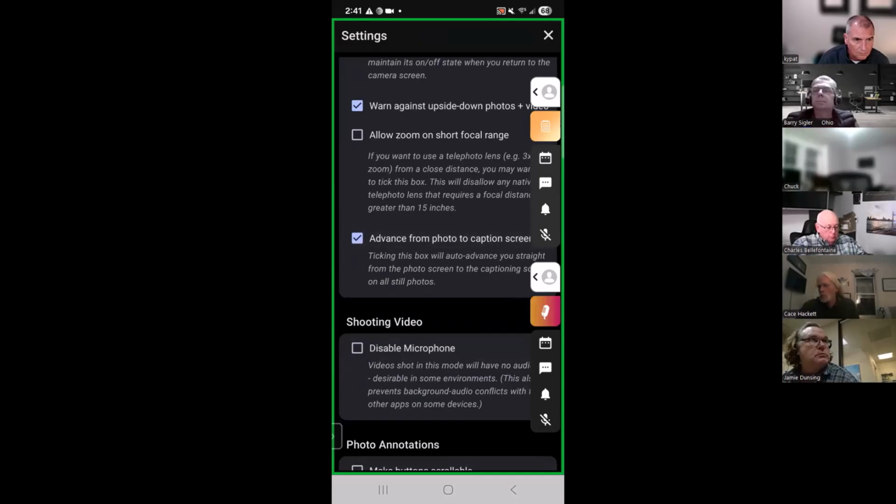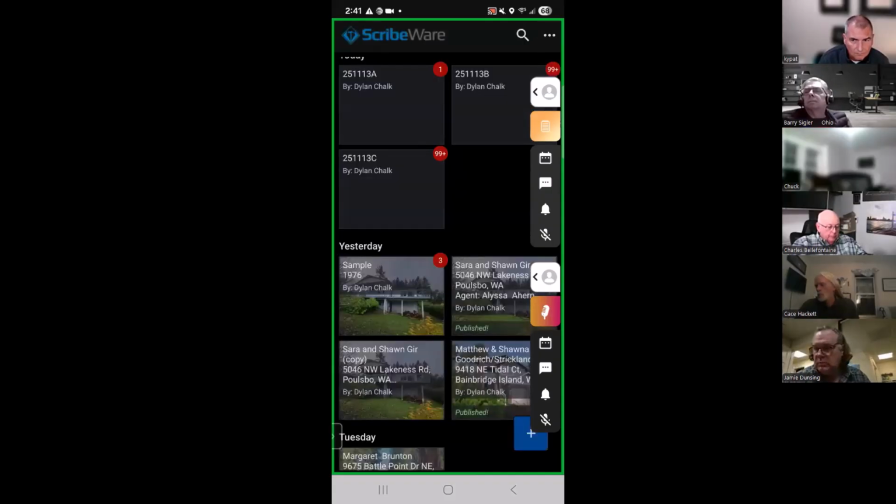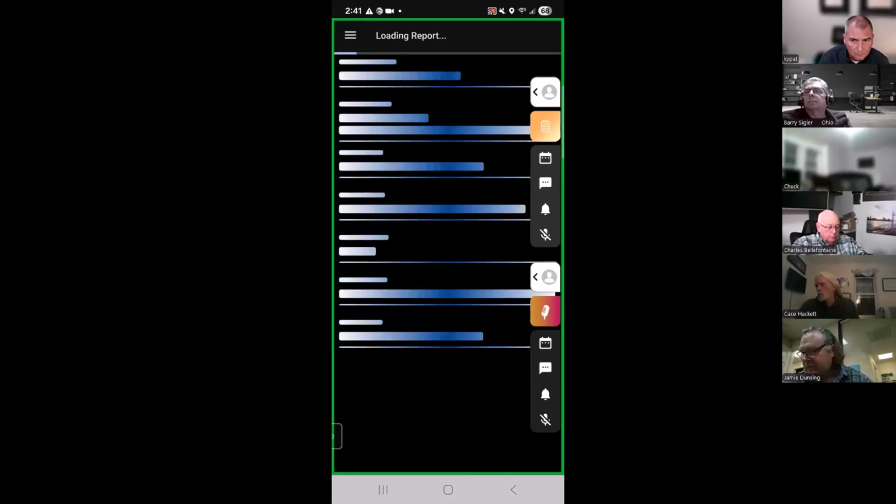So this is a whole other workflow. I've got to figure out a better way to show mobile.